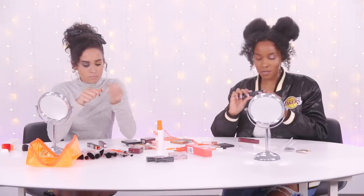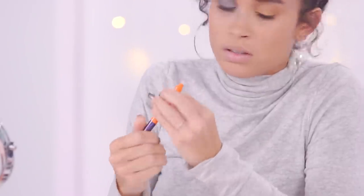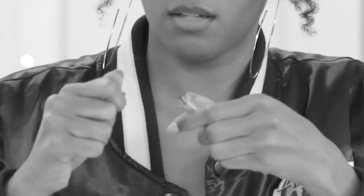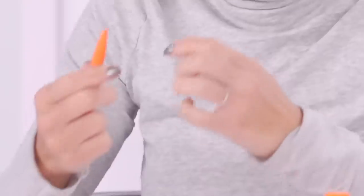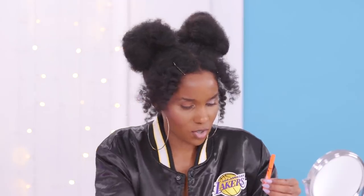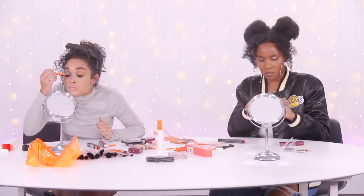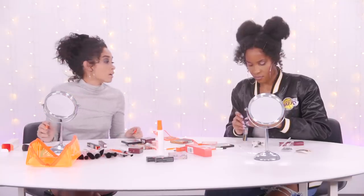Next we are using Maven Beauty's waterproof liquid eyeliner. Sinead has the blue one, I have the black one. It exploded! What the hell is this? The pen was stuck in the cap. That is the weirdest thing — don't buy that. Why would anybody do that? It's still leaking! It's like the little octopus in Finding Nemo. And on top of that, this is not even that good — you can't see it, there's nothing on my eye. Well, that was disappointing. That's a hell no from me, and for $14? No.